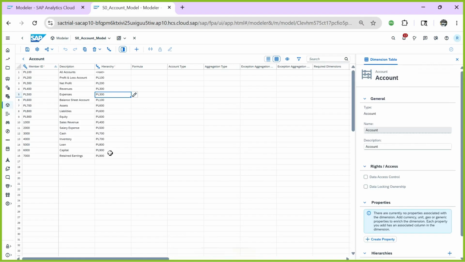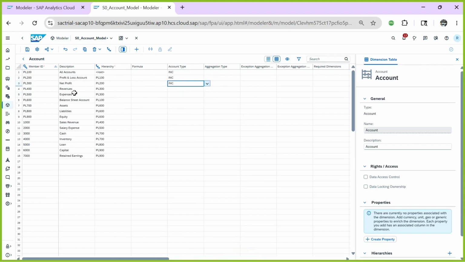Once it is done, we need to assign your account type. Before hierarchy creation also we can assign the account type, so we can do it now also, fine. So now all accounts, I'll take this as your income, then profit and loss, income, net profit.